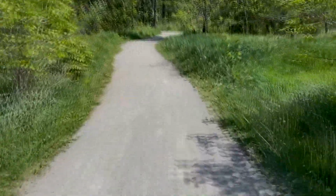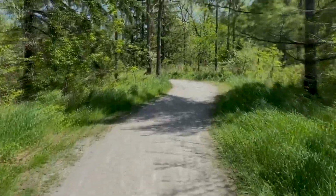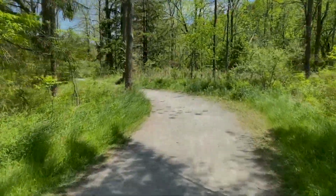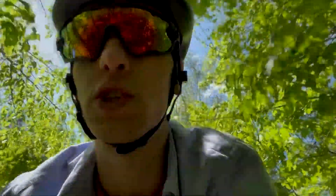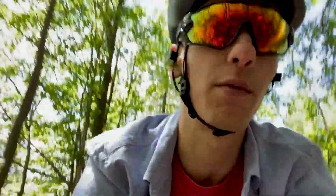This is really great just to spin the legs and kind of refocus mentally, and just in terms of structured training, really good break from going super hard. Now here's the question. Does a road bike do single track? That's what we're trying to figure out right now. And I'll flip the camera around and show you where I actually am right now.